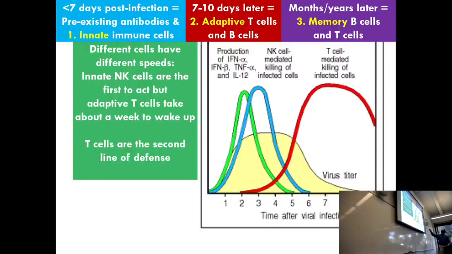And in fact, for all your childhood vaccinations, you don't have to keep getting those, right? Because you have memory cells that literally will last as long as you. And they will remember. They get a little bit foggy, just like we all do as we get older. But for the most part, you can have an immune response remembered for your whole life in some cases. So the virus goes up, you stop it going up, and then the virus goes down, especially when you have the adaptive response for a pretty serious infection.